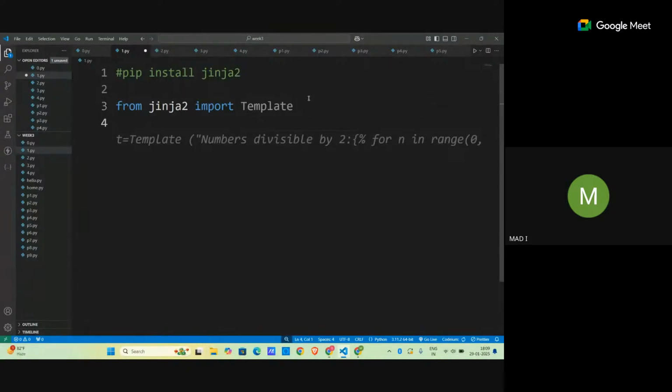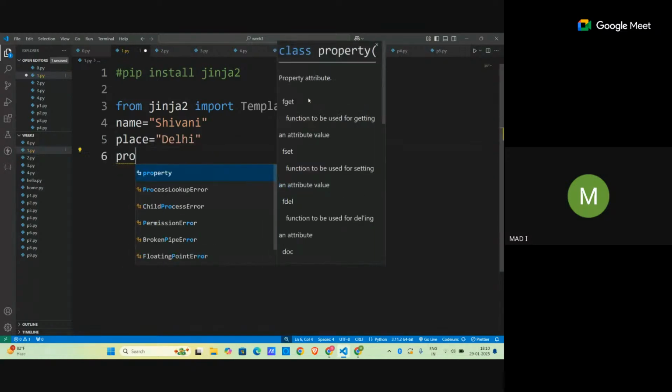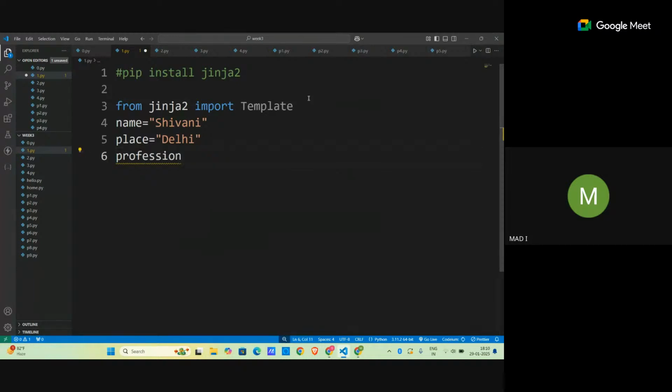Okay, so now suppose, as I said, that I want name, place and profession of the 50 people. Now for example here I will take name as, okay.